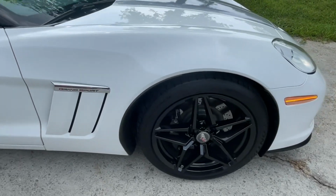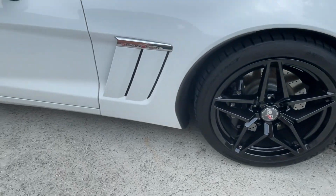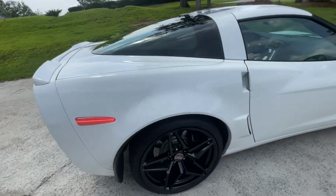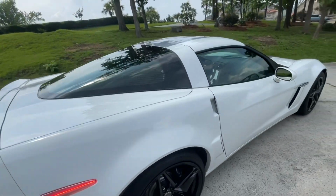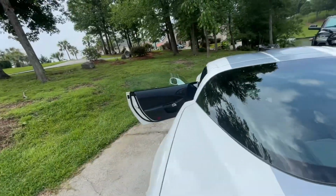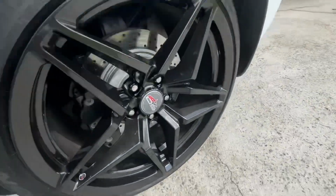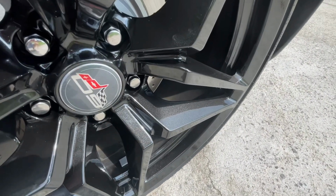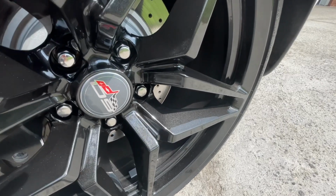Also, in case you're interested in the C7 style ZR1 wheels, I got those from a car. I did post a short video on those. These are a carbon black. So in sunlight, let me see if I can, it's kind of cloudy here today because we've had storms. But they kind of have a metallic shine to them. Hopefully you can see that in the video as the sun came out.